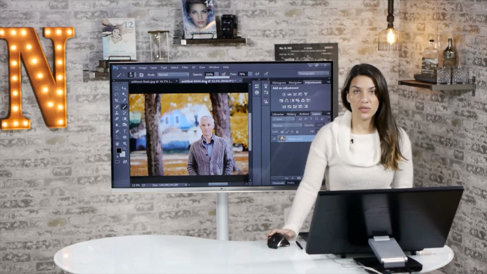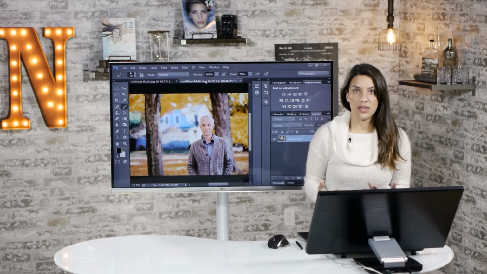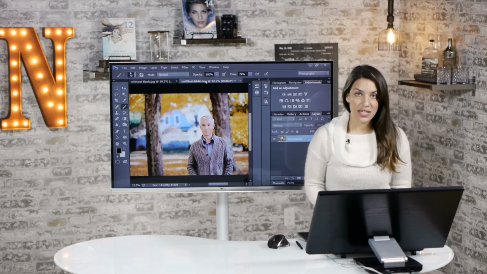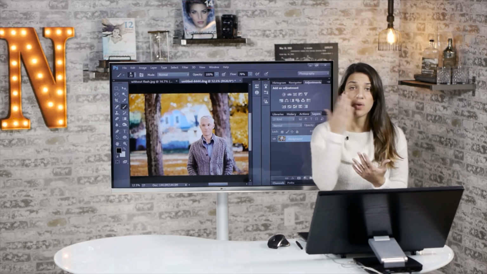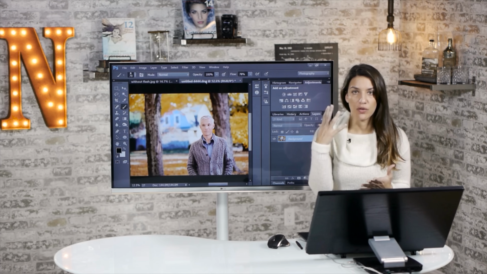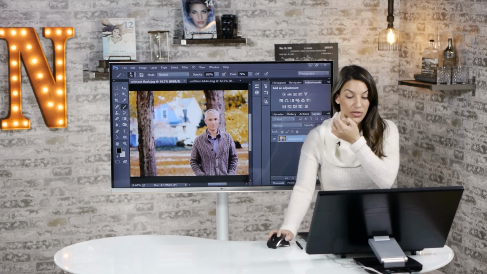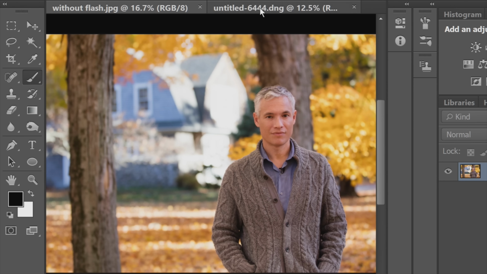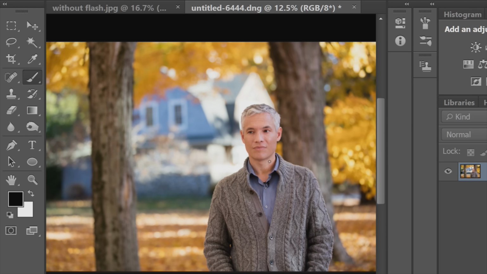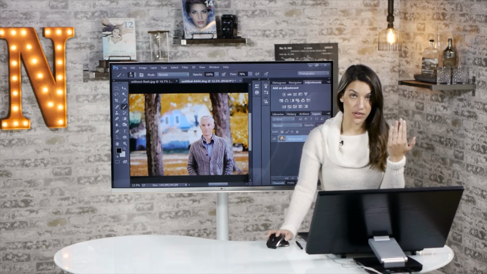Now, I will say even when you're using the flash and the reflector, you'll still get some yellow skin tones, but they're easier to fix in post, and this is why. It makes all of the ambient colors, the ambient light, more of a similar color. So when you're working with no flash, you'll see you just get some yellow highlights, maybe just around the person's chin or maybe just on the apples of their cheeks or just in the catchlight. When you use the flash, even though the overall tone might be more yellow, since you have all of these yellow leaves bouncing yellow everywhere, it's bound to happen. So even though you have that yellow, the flash is neutralizing the highlights and neutralizing a lot of the colors on the face and making the colors of the light more even. So there aren't really drastic changes.